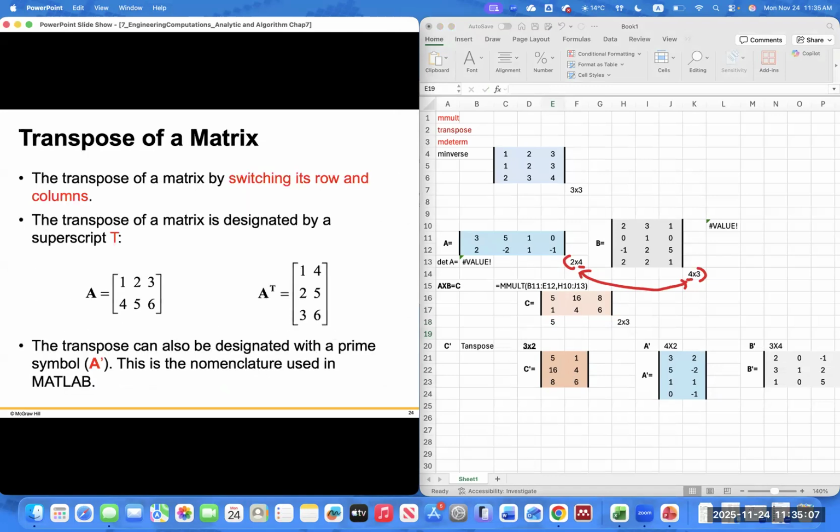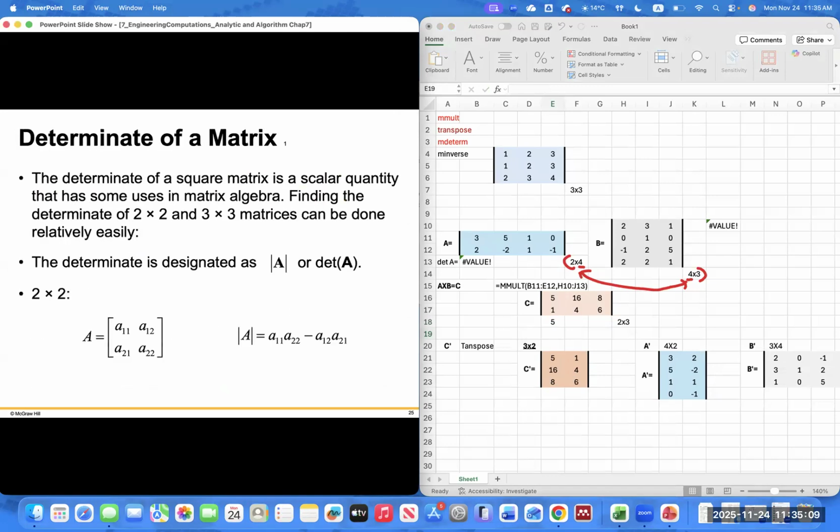The determinant of a square matrix is a scalar quantity that has some use in matrix algebra, right? So we can only find it for those square matrices, which are 2 by 2, 3 by 3, and 4 by 4. But if the row and column numbers are not equal, then we cannot find the determinant. Okay, does that make sense?